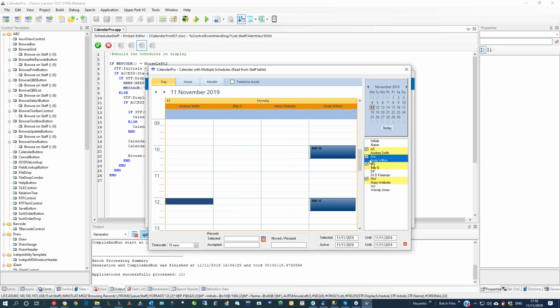So I'm saying, okay, go and refresh the contents, and what that will do is reload for whatever you've got on show. Because you're manipulating the resources, the schedules, you need to tell it to reload again afterwards.